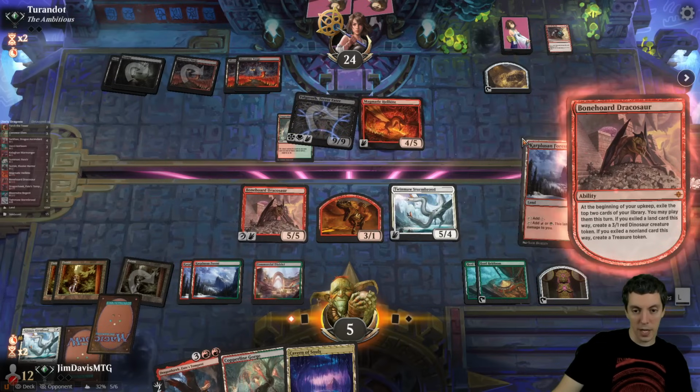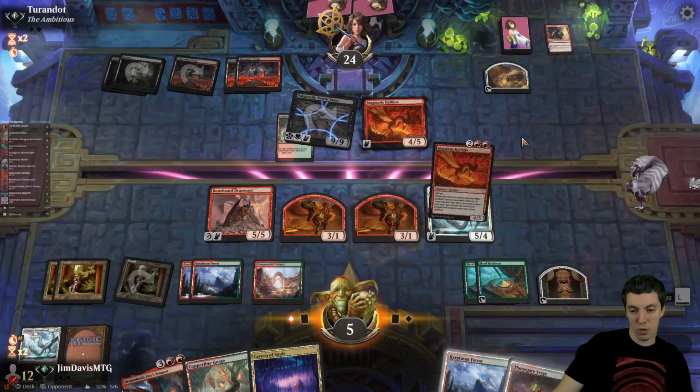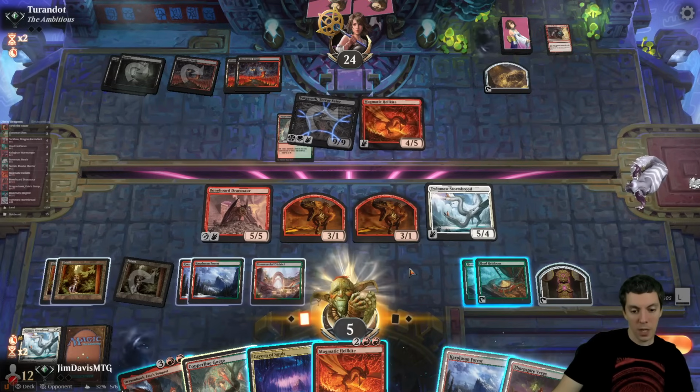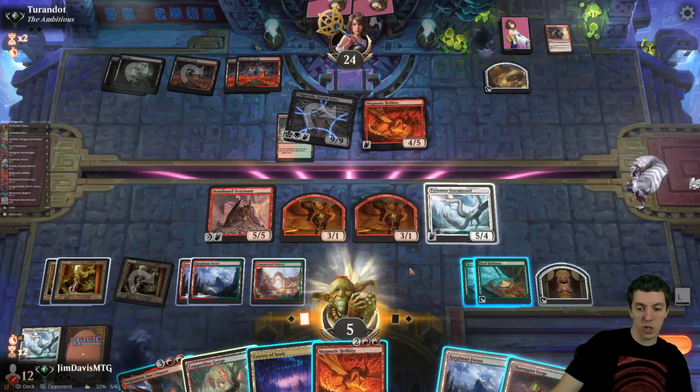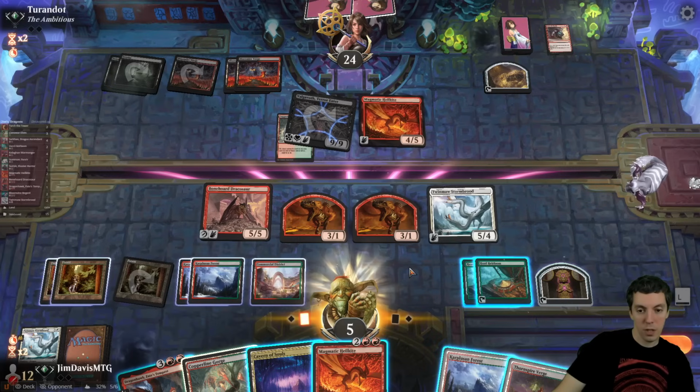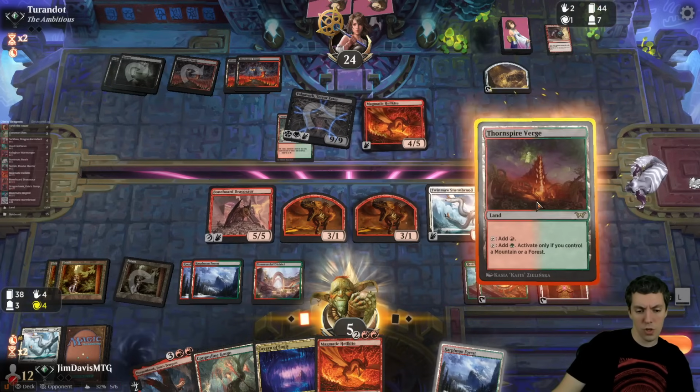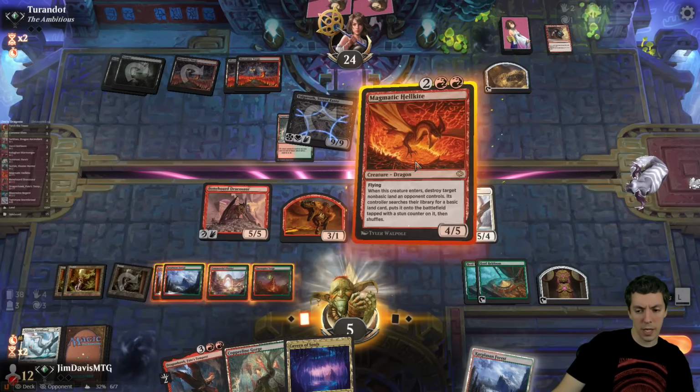am sufficiently demoralized. Here's a land. Here's 2 lands off this thing. We draw a Hellkite. We have 2, 4, 5. 1, 2, 3, 4. We can cast both things. We just can't kill them, though. They just have so much life. Play Verge. We play Hellkite.